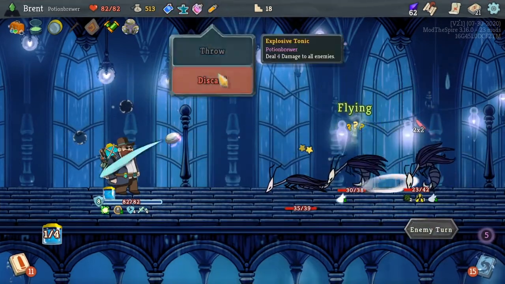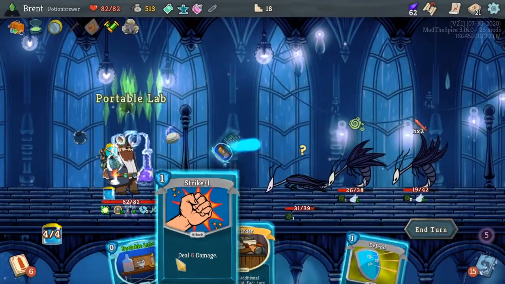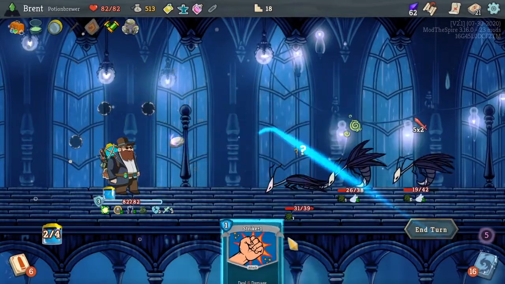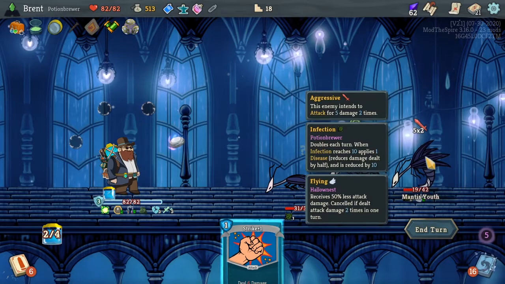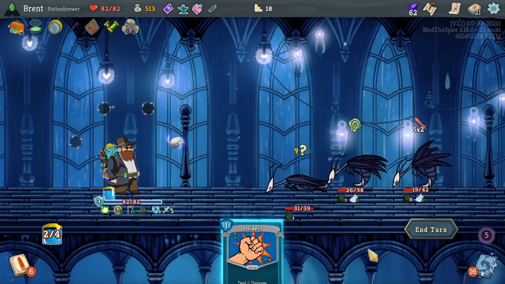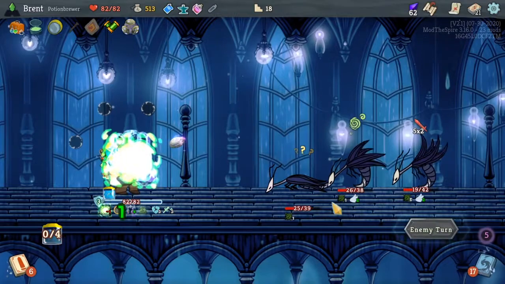Ooh, 4 damage to all enemies. We'll throw this all the way across. That's fine. Play all that out. Defend once. I don't really have a reason to strike you. But you don't have any disease there. I think disease gives them -1 strength for the turn, I want to say. But I'm not sure. We should actually strike this one since he's down.